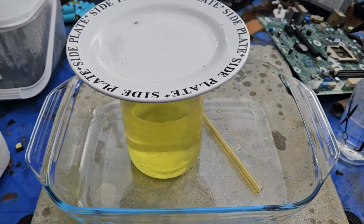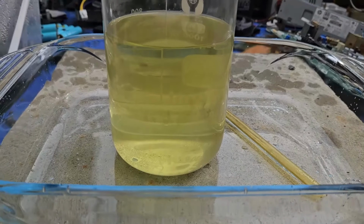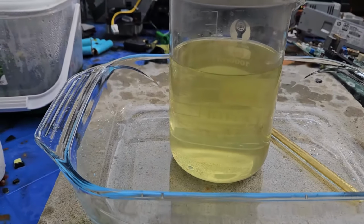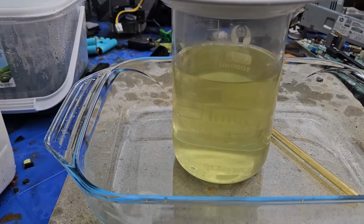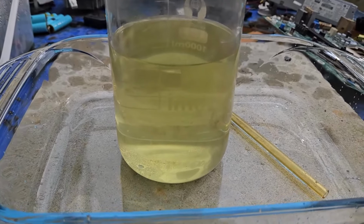But as you can see, very slow to do anything, so we might leave that and let it work away, and add some more SMB in a while when the rain stops, and see have we got any good reaction to it. So we'll come back in a while and check and see what happened. Now it's still raining, but I just wanted to show you that it has cleared up a lot, but it's still got that little bit of gold tinge to it. So it's trying to do a drop, but I think we need to add a little bit more SMB. We'll let it lay for another while, and if I need to add more SMB, I will.